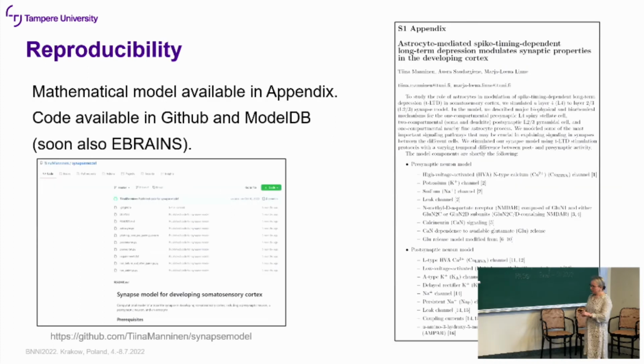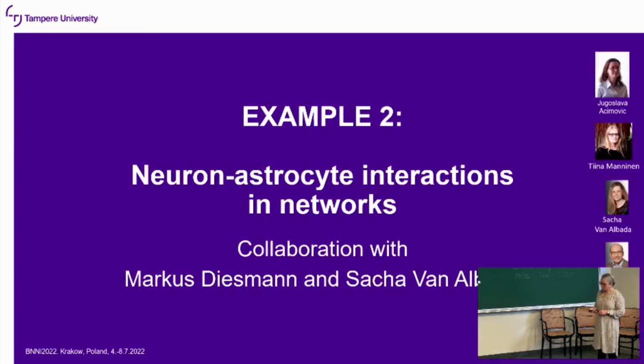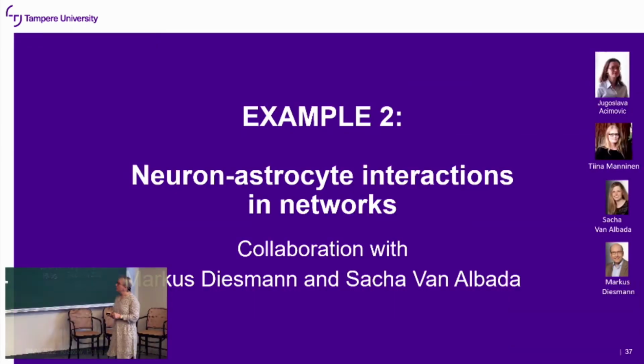So maybe in the interest of time, we will skip this reproducibility, but you will find the model in the GitHub and ModelDB and can look at the appendixes to see the model explained in detail. So then I have 2 other examples, but it's only 1 or 2 slides, so we will go fast.